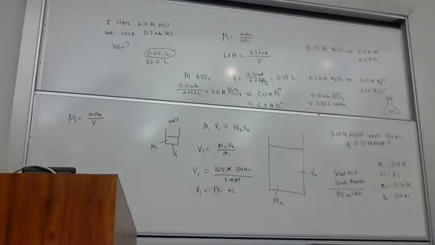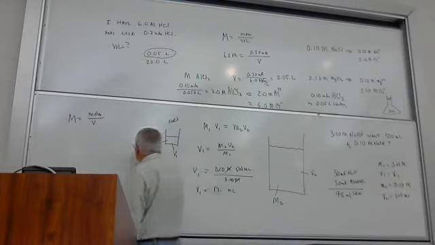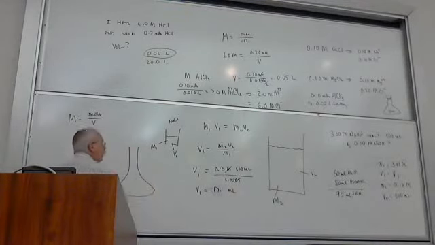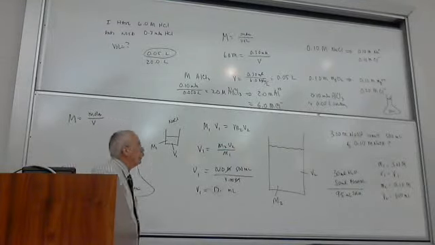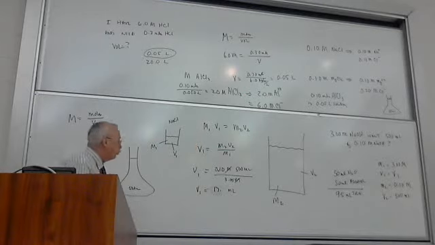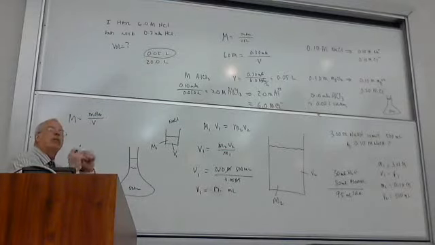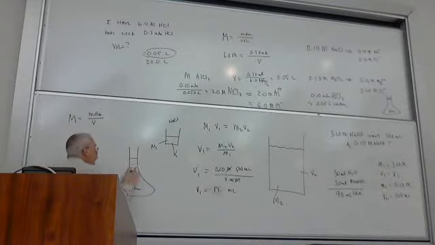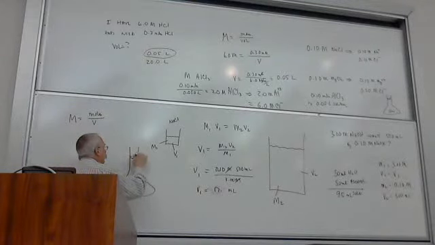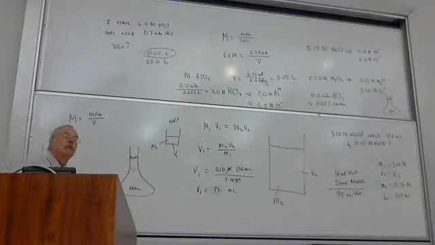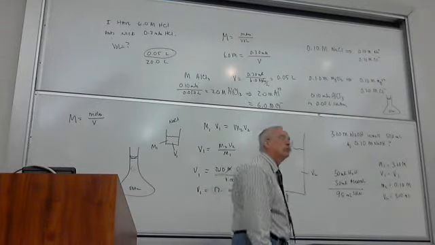Yes, ma'am? If I were concerned about it, what I would do is find one of those volumetric flasks that was calibrated for 500 milliliters. I would take my 17 milliliters of the NaOH, put it in here, and then add water probably to here to start with. I would shake it up very thoroughly so that it got mixed, and then add whatever water I needed to get back to the line in the neck. Then I'm pretty certain that I have exactly 500 milliliters of solution.